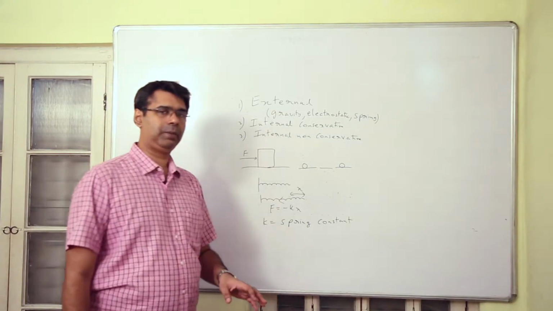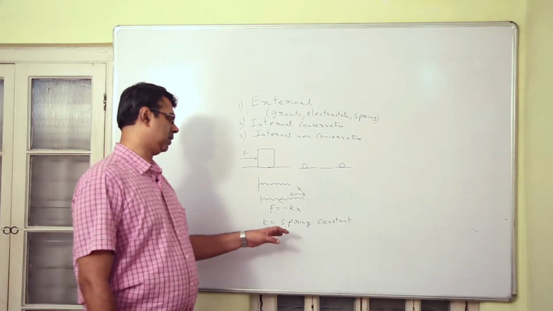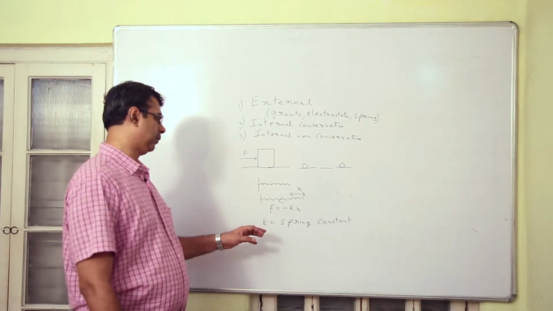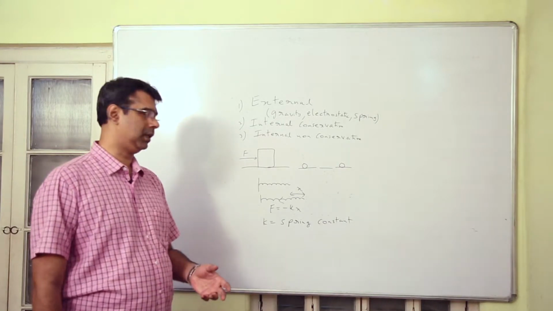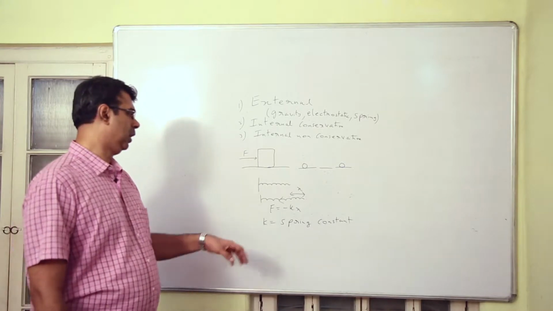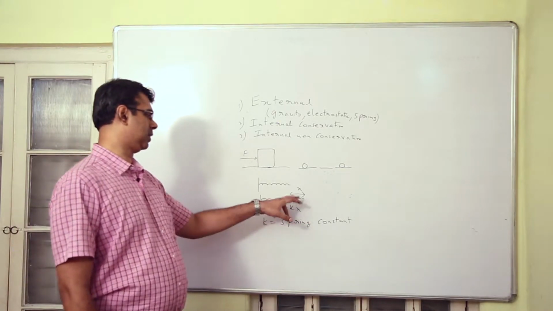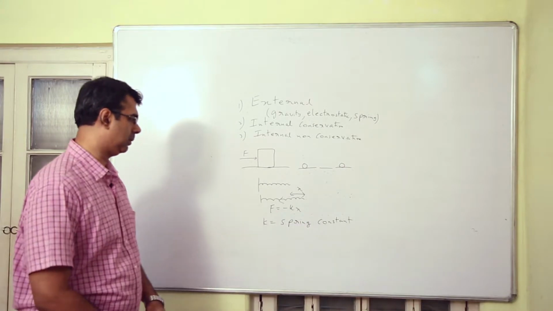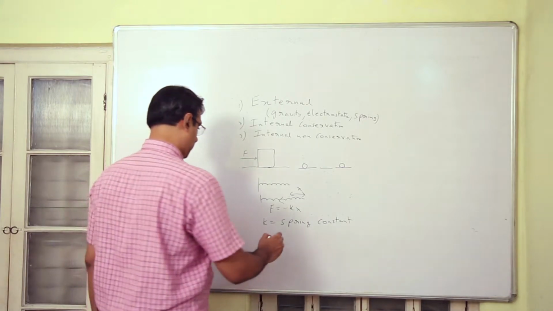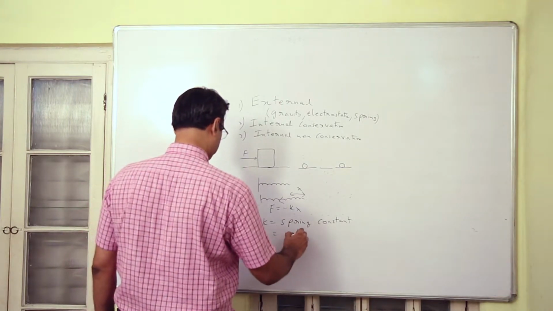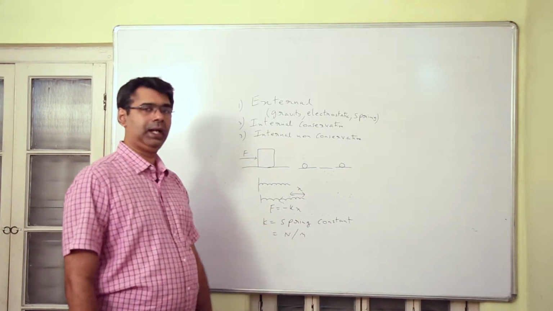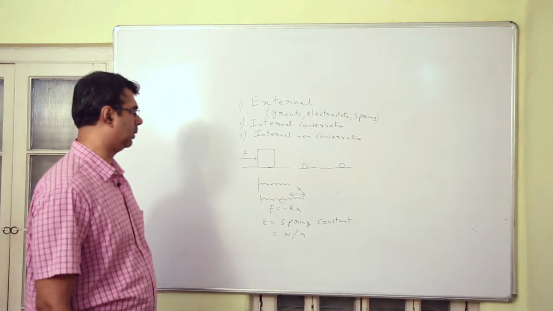It is an intrinsic property of the spring. Unless the physical conditions change, like you hammer it or cut it into pieces, the spring constant of a spring is an intrinsic property. It remains a constant for that particular spring. Whenever you elongate it by a distance x, the restoring force tries to restore it back to its original length, and likewise if you compress it. As you can see, the spring constant is measured in Newton per meter, because force is measured in Newton and displacement of the spring is measured in meter.